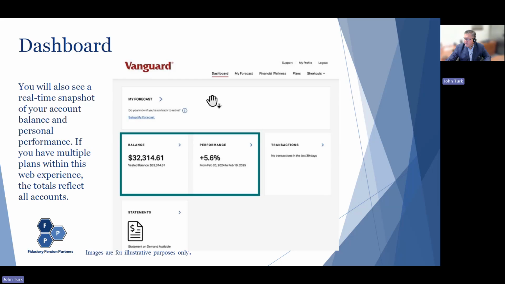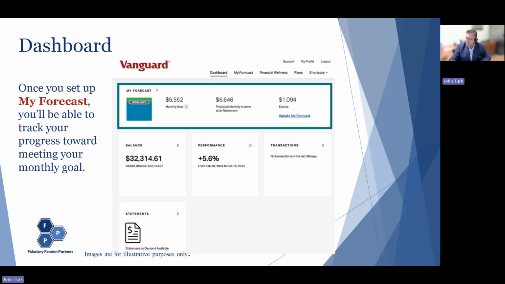And so, additionally, if we look up here, we see we reviewed the dashboard. This is the My Forecast. In addition, you've got a financial wellness pull down, plans and shortcuts, and we'll be reviewing each of those tabs in a second here.